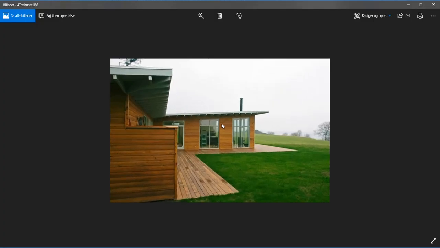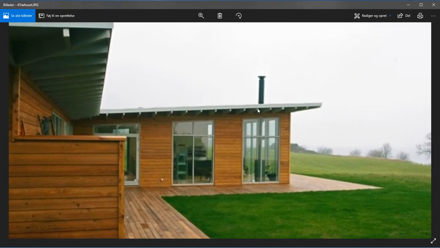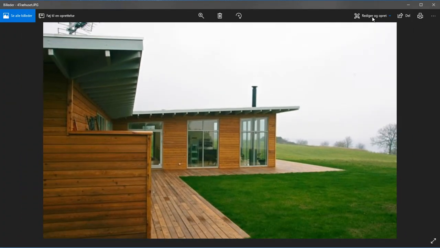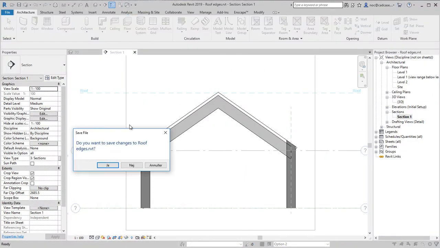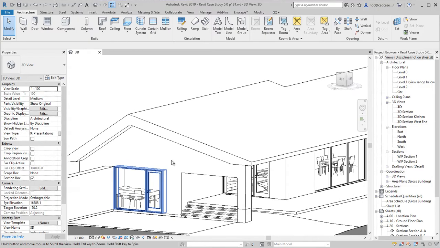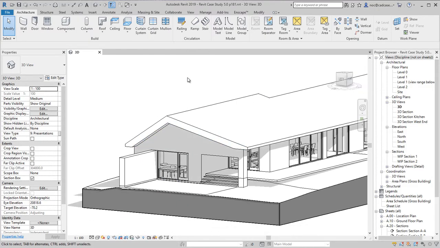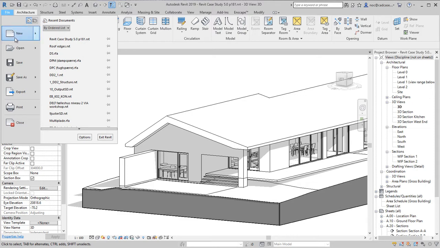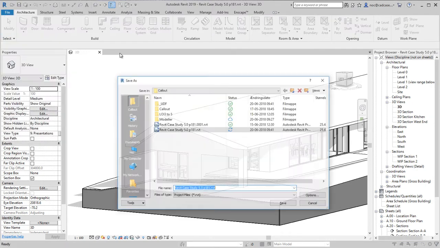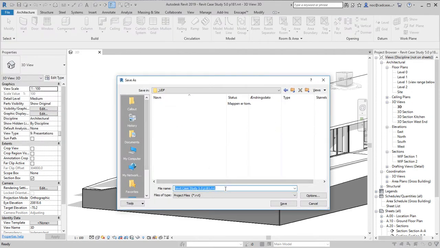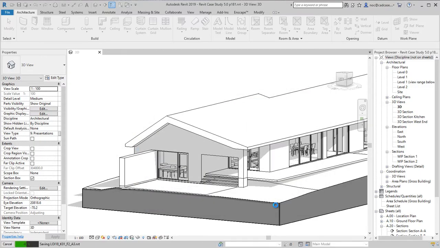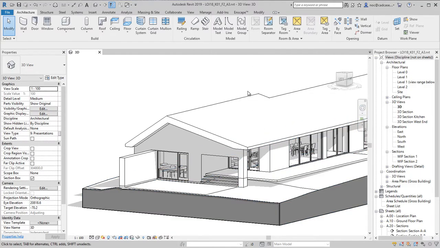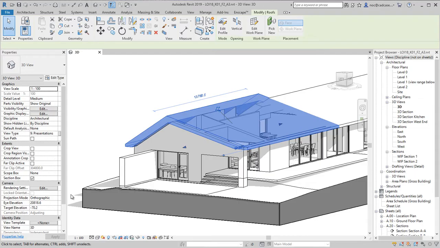Again, if we take a look at some inspiration photos, this is maybe more the expression that I would like to have in our own model. So I go back to my main model. What we would like to change is this 0.5 meter thick roof, and we will change that into something slimmer.